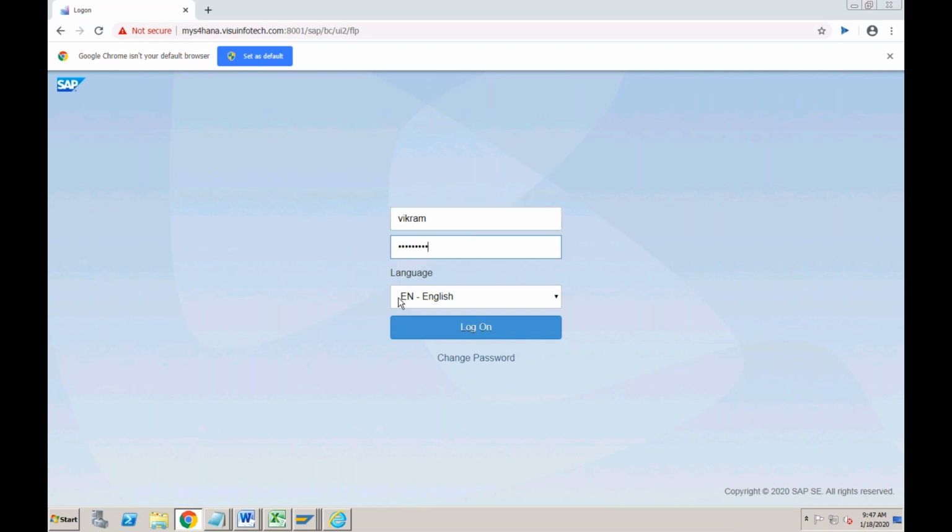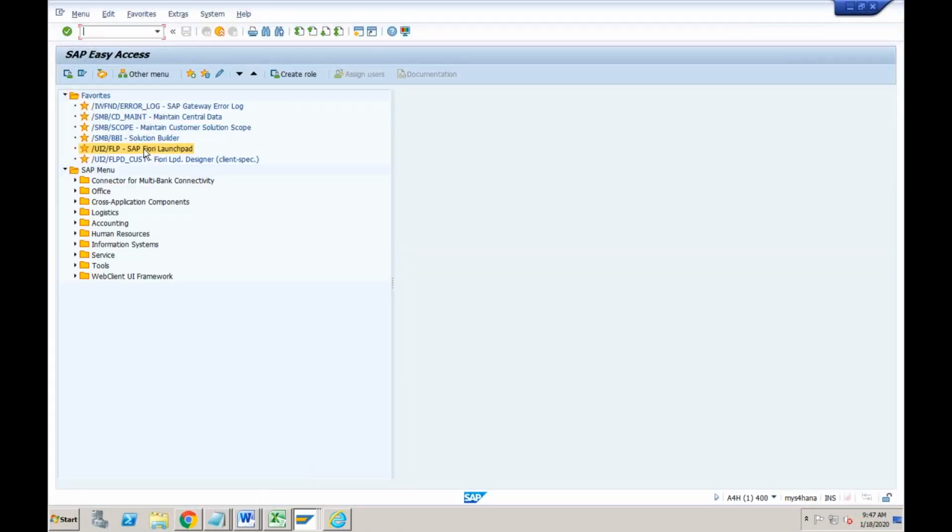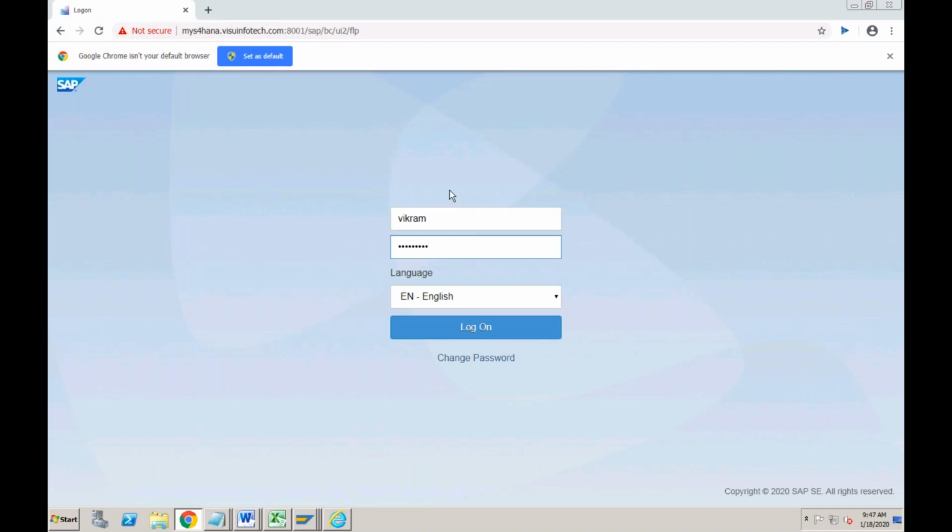Now in this case, if you see what has happened is, normally if I double click on this, I already logged in, right? My user ID and password are already available when I logged in into the traditional GUI. So normally when I log in into this, it will not ask you for user ID and password again in Fiori. It will automatically open the home screen. Okay, but that is a setting that your Fiori consultants make. So they can allow it without entering user ID and password.